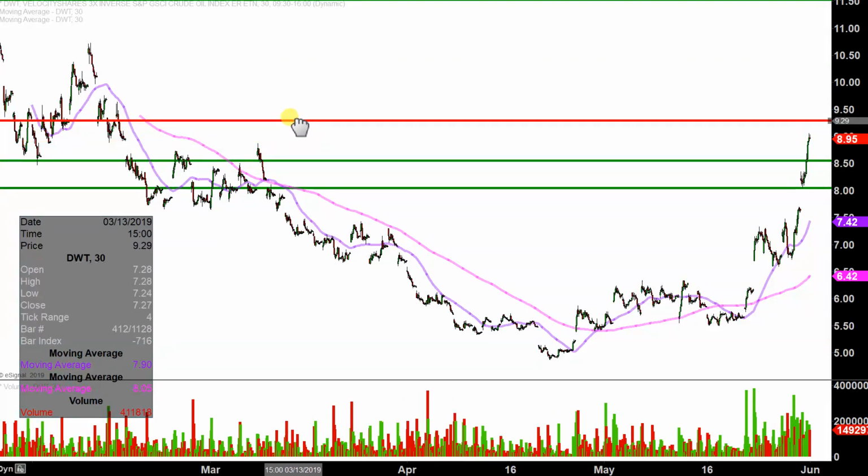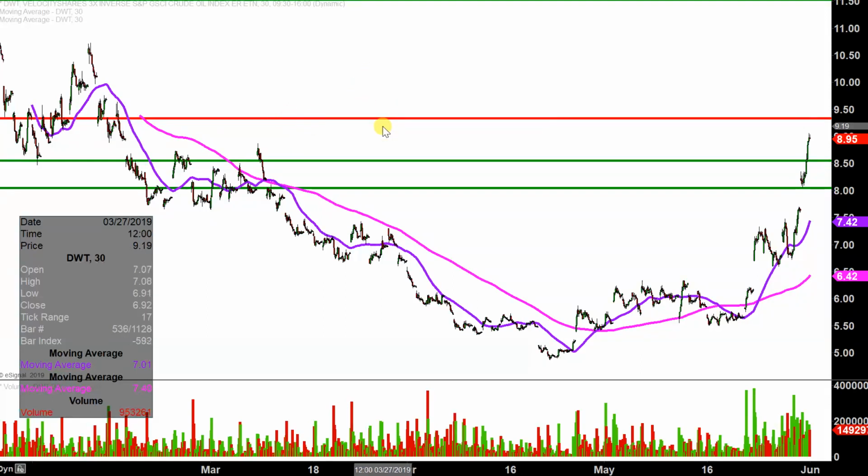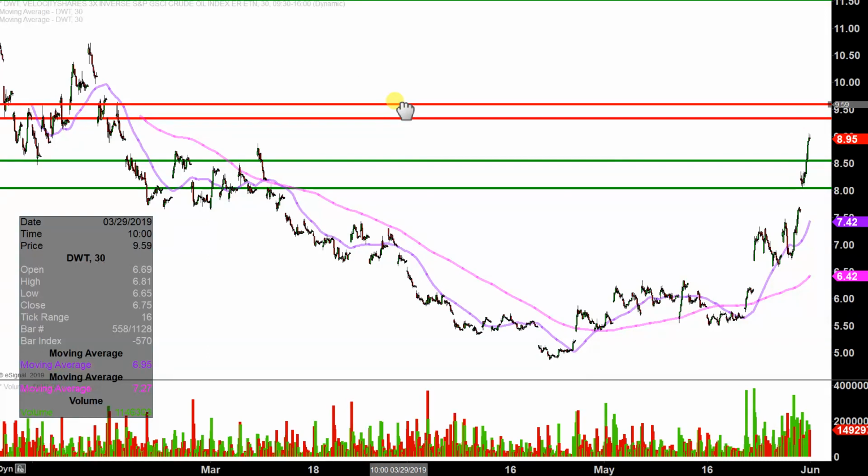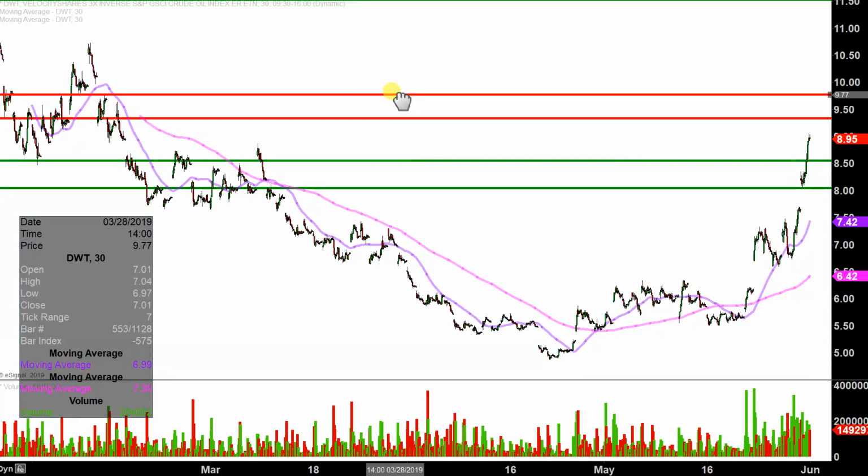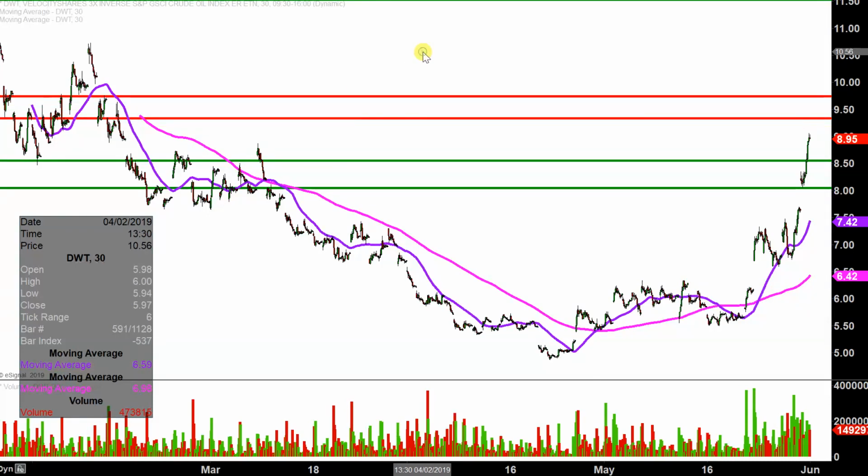So next key level of resistance to watch going into next week, going to be right there around $9.50. So $9.50, and then I suppose I should probably do one more just in case the craziness continues. After $9.50, next key level right up there around $9.75. So all in all, though, as long as the price continues to chip away and build those higher bases, that is the name of the game. So we'll see what next week brings.